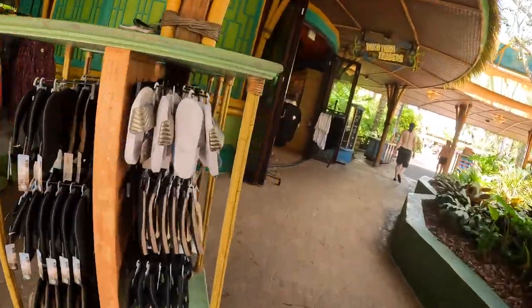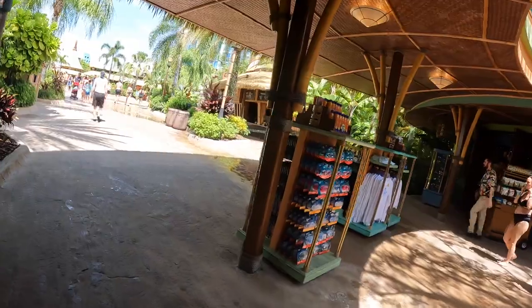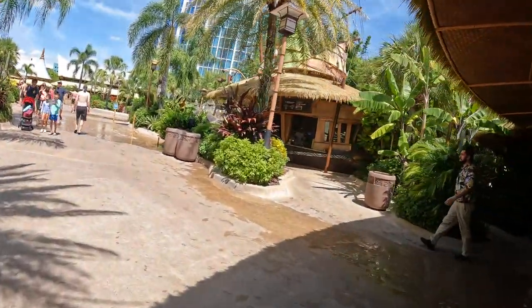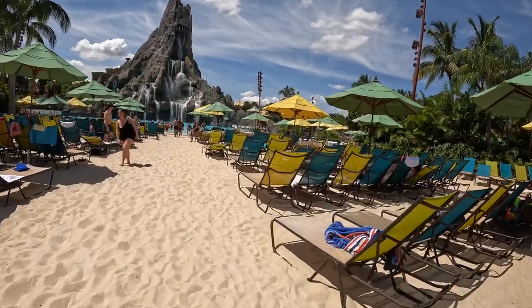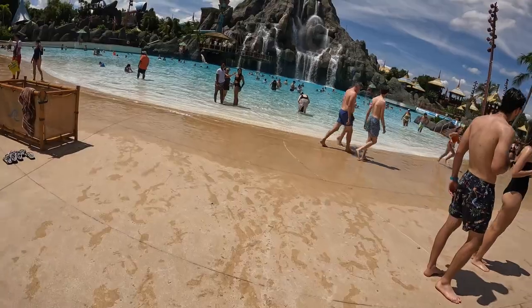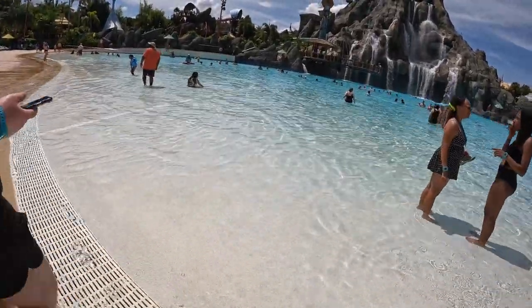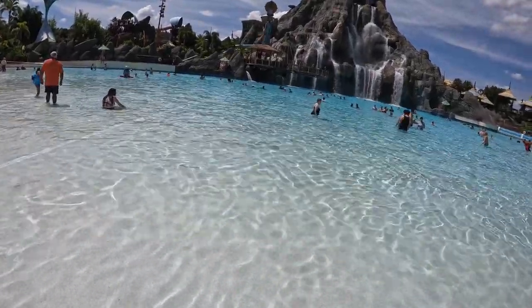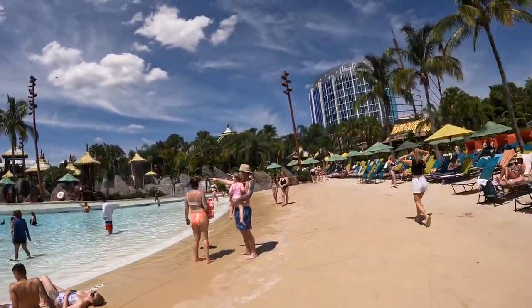Also, if you do forget flip-flops and sun cream and things like that, all the shops sell them. There's lots of more areas — it's nice actually. I'll be honest, we've been putting off coming here because we're not a huge fan of water parks, but it's nice in the heat. This is a really nice park. We were only going to stay for a couple of hours, but I think at this rate we'll be here most of the day.